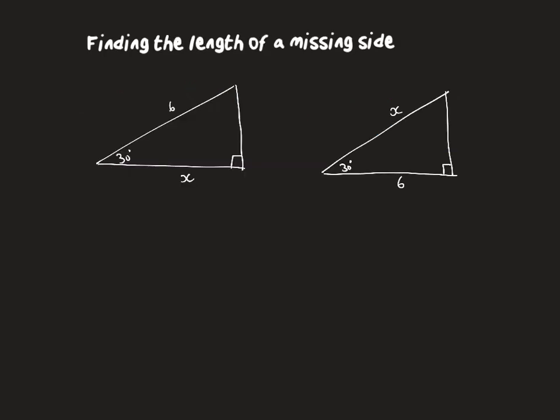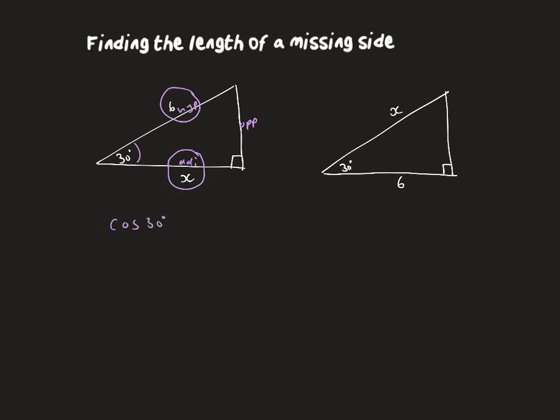Okay, let's look at the next example. So here we've got, again, two 30-60 triangles. In the first example, that's my reference angle. This is my adjacent, opposite, hypotenuse. So your first question is, which sides are going to be involved? Well, I want x, which is my adjacent, and I have 6, which is my hypotenuse. So which function deals with adjacent and hypotenuse? Adjacent over hypotenuse is going to equal cos, yes. And we don't want to use those reciprocal functions. I'll talk a bit later about them.